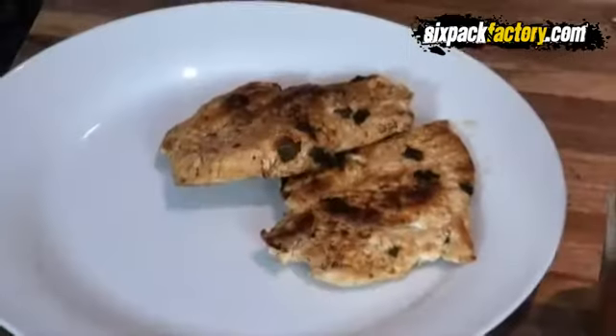What I'm going to start off with right now is just heating up the chicken, because this meal is much nicer hot. I'll put the chicken in the microwave for about a minute to heat up, then we'll come back and start getting the avocado and some of the ingredients ready, and then I'll show you how to put it all together.